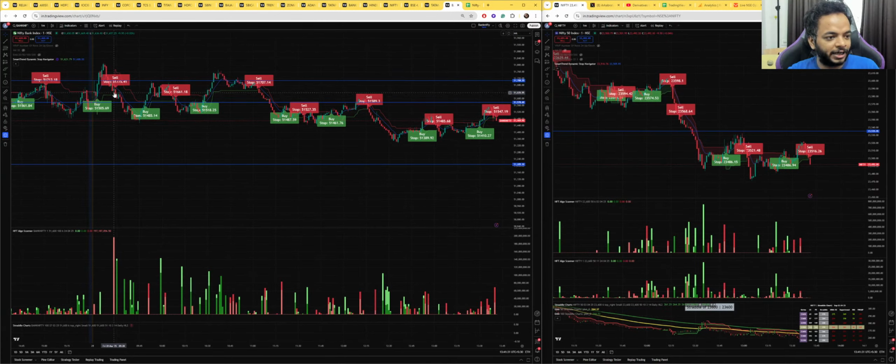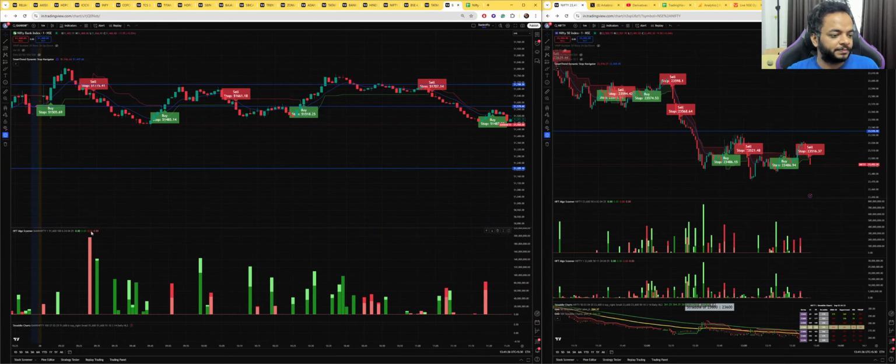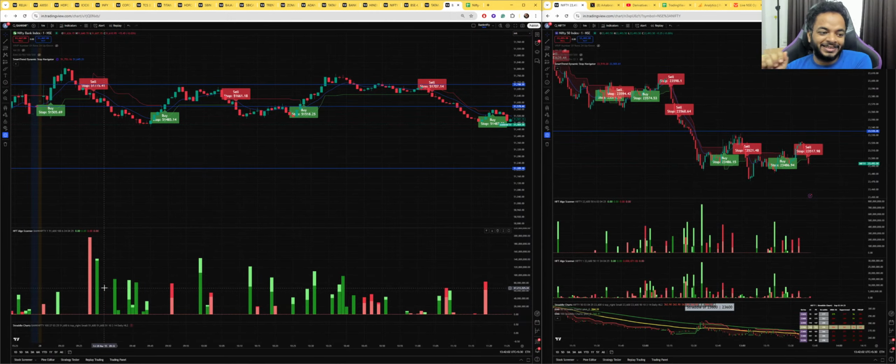Okay, so here look at the one. Let me expand. Here it came in, and then look at the call writing happened here, and the next candle we got the sell signal, and one could have taken this ride. Also, you would say that you see deep green, so the market should go up. As I always say, guys, don't follow the deep green, because they could be for hedging, because these call writers could be hedging their positions with these call buying.